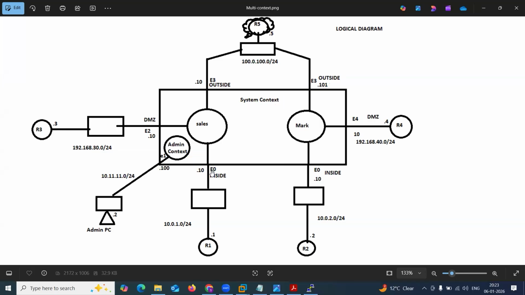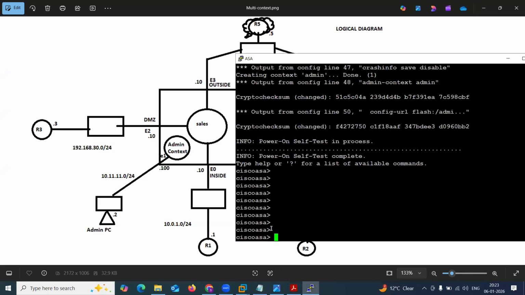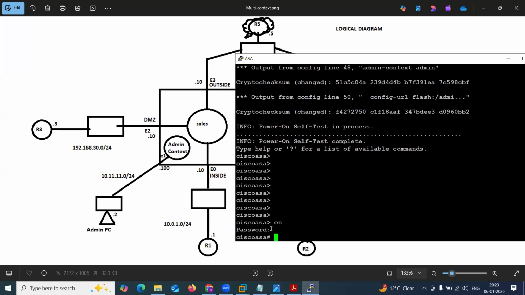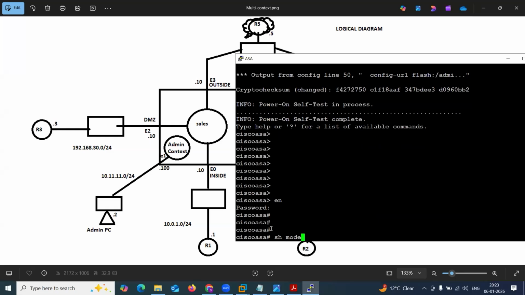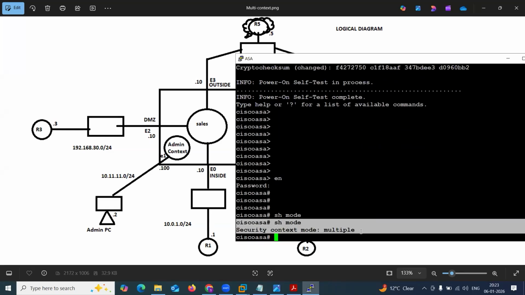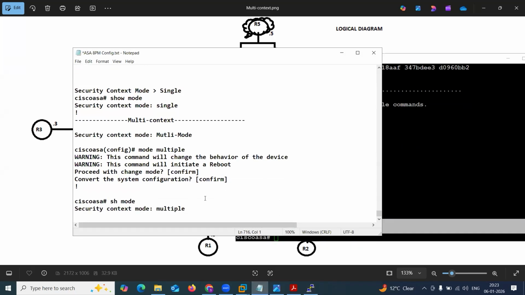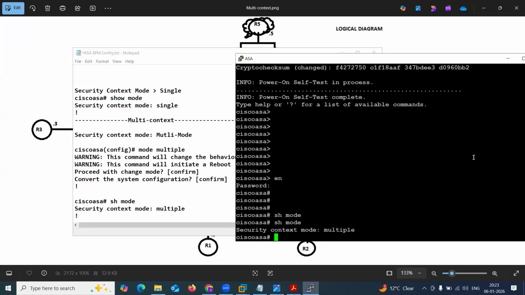Right. Now your firewall has rebooted and come up in multiple mode. If you check the mode, it will show you the firewall context mode is multiple. How many contexts I can create, you can check with the license.